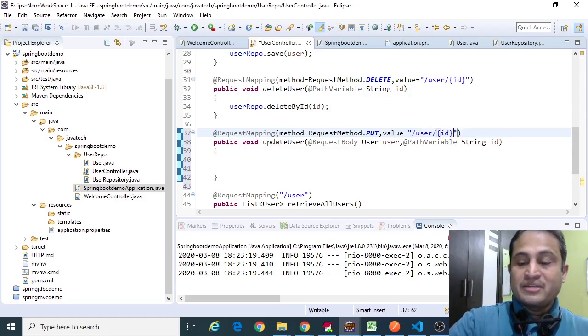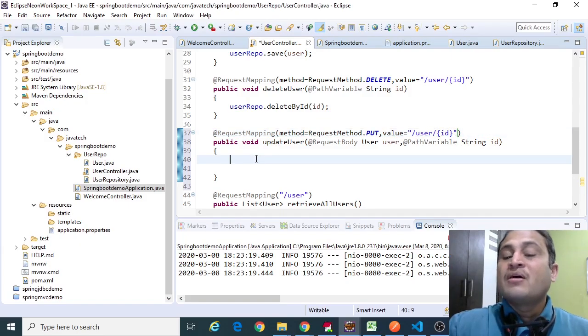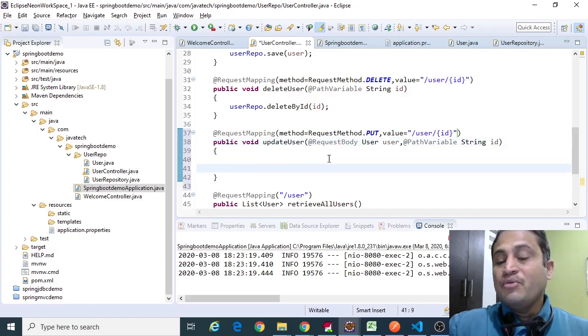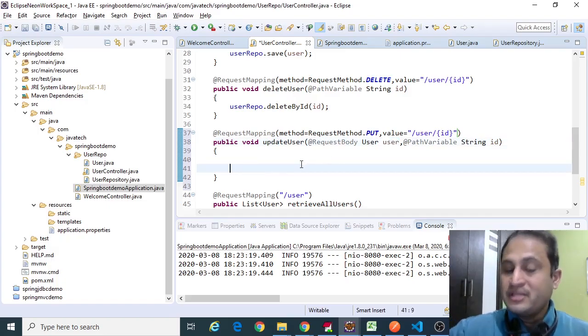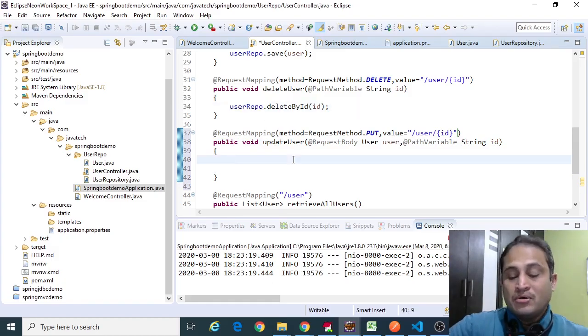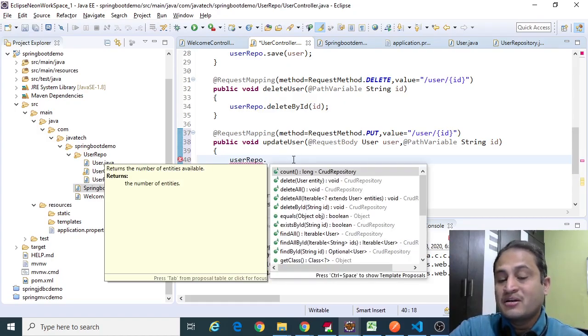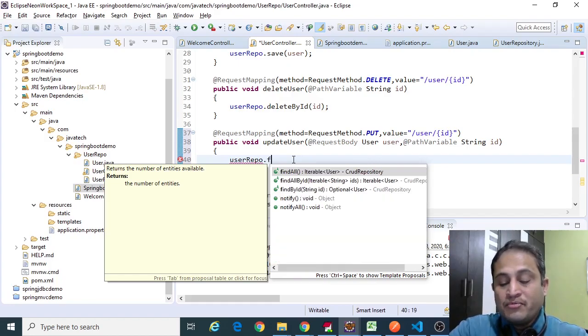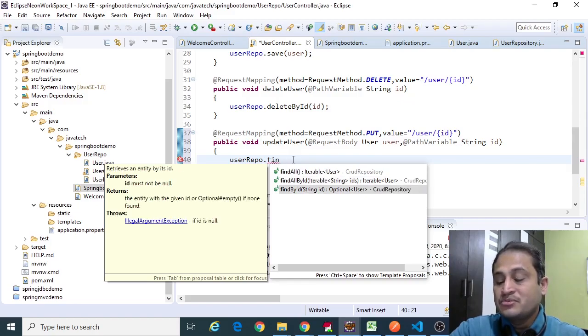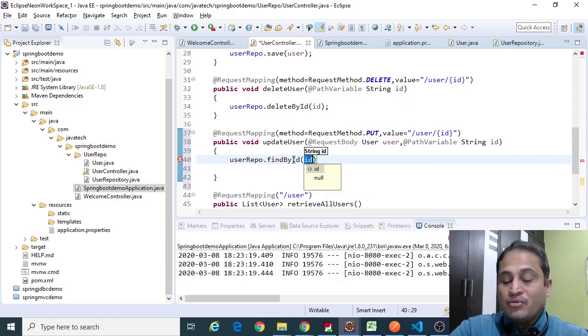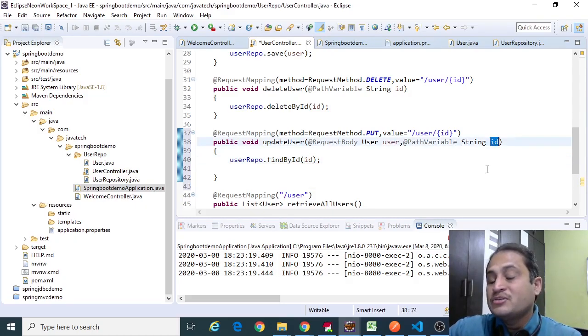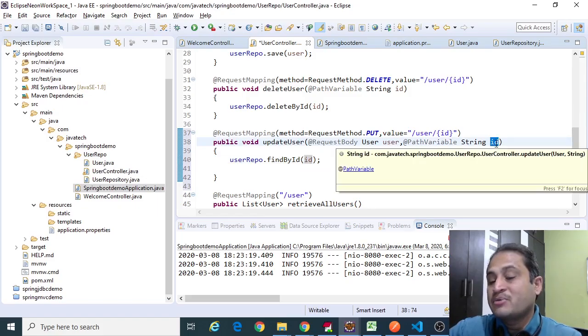We will use a much similar pattern, but what we need to do is query the existing database, the user repo. In the user repo, we need to see whether this particular user exists or not. To find the particular user in this repo, we use findById. We will use this particular id. So I'm providing an input id, and this is the data to be updated for this particular user id.